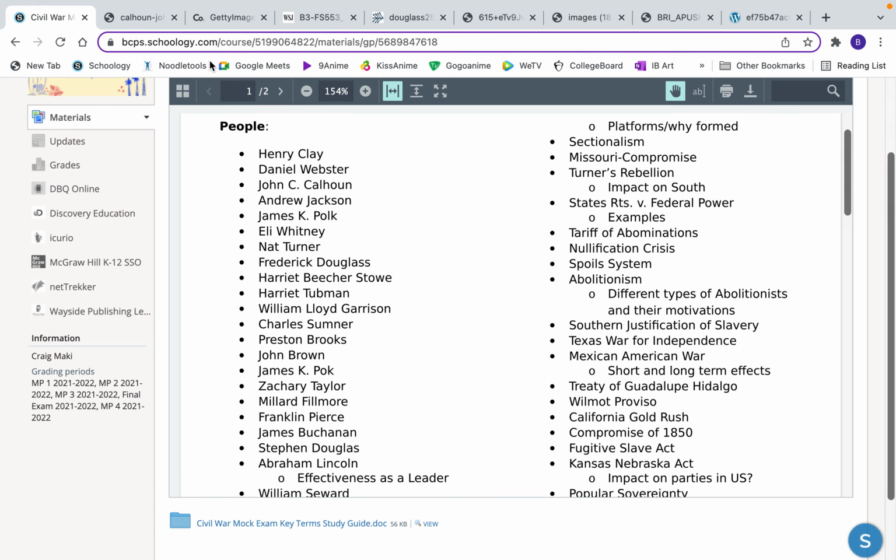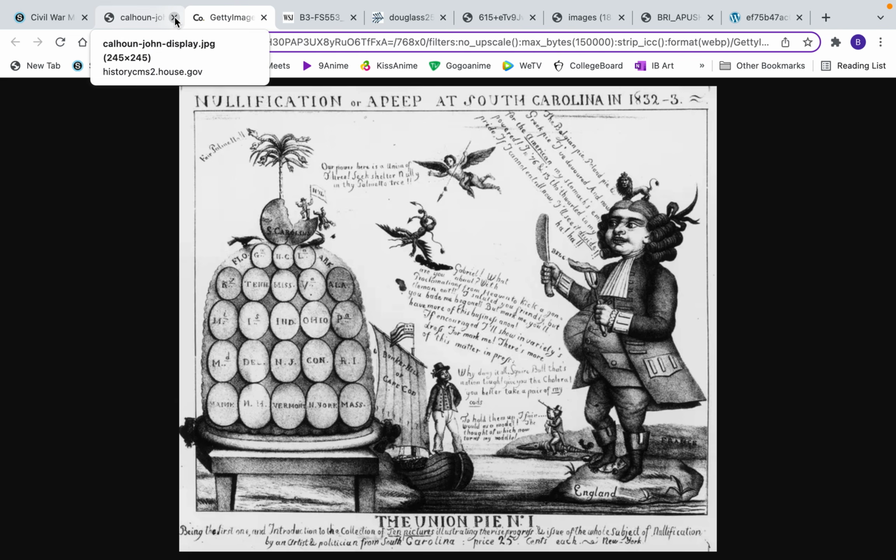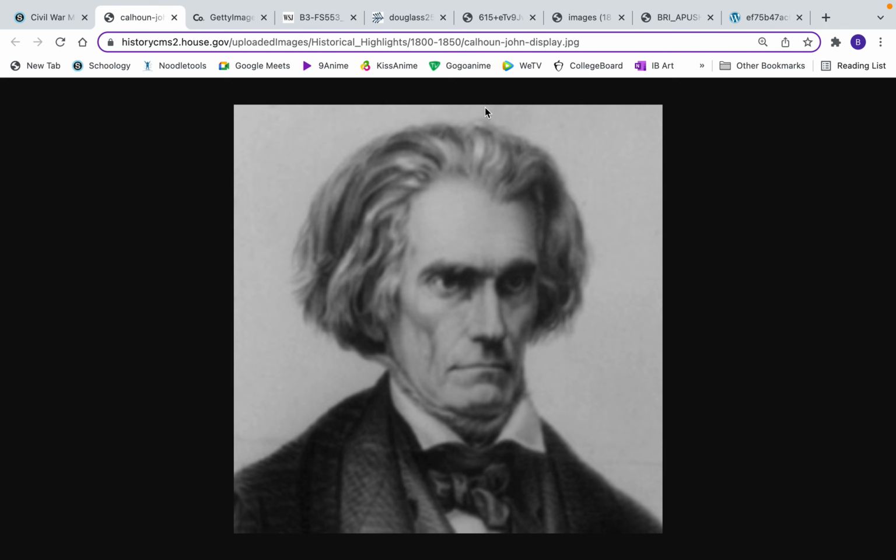Anyways, so the spoils system is something created by Andrew Jackson. The spoils system basically helps people who help him. So it's spoiling those who are... This is John C. Calhoun, by the way. If you wanted a picture to the face, this was the guy who came up with the nullification idea. Yeah, that's the guy.